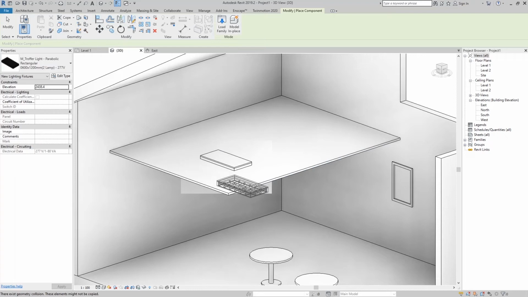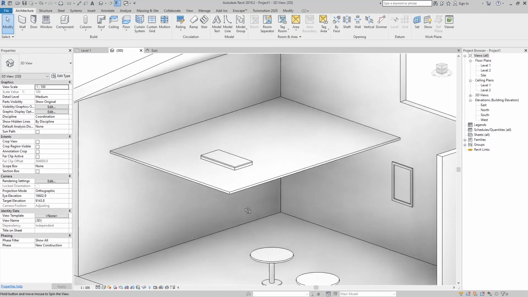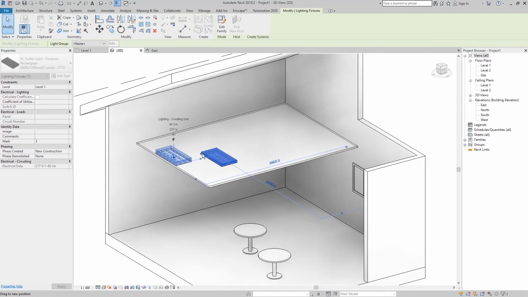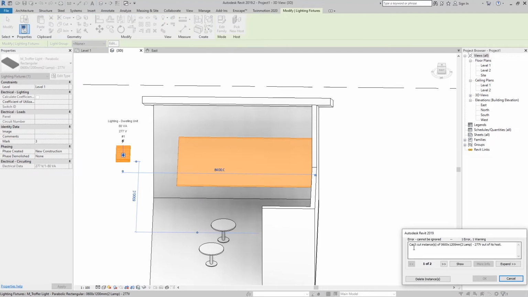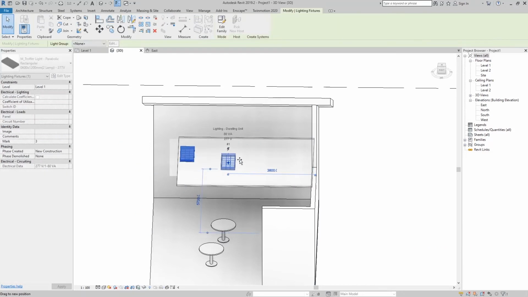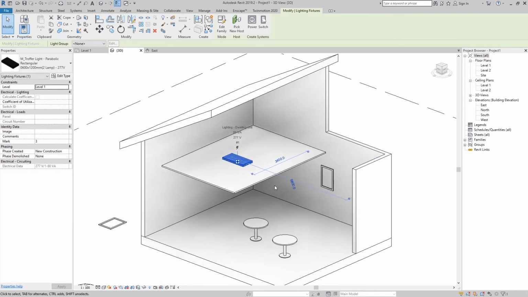When I click the ceiling, now you can see that lamp is on the ceiling, and I can move that lamp only in the ceiling place. If I go here, Revit says cannot cut instance out of its host. That family can only be placed on the ceiling.